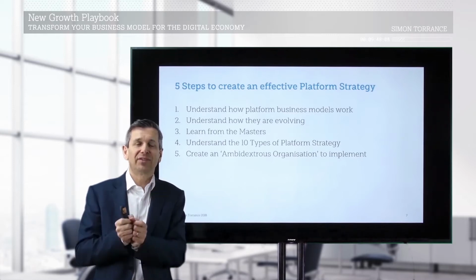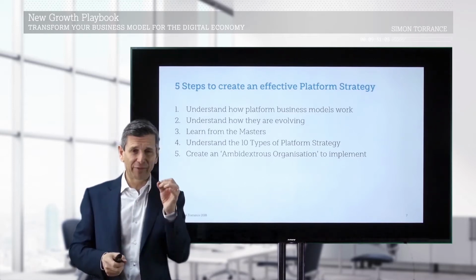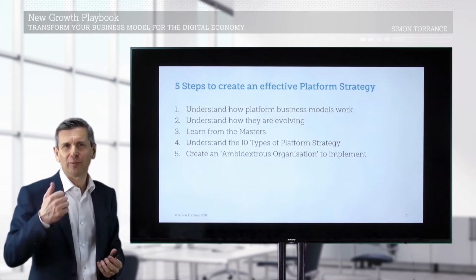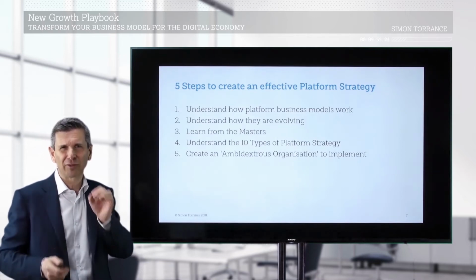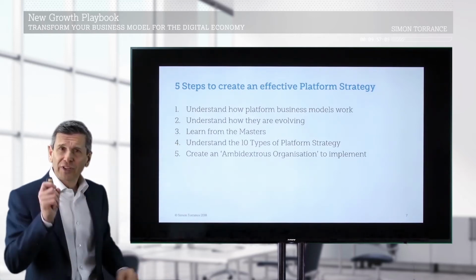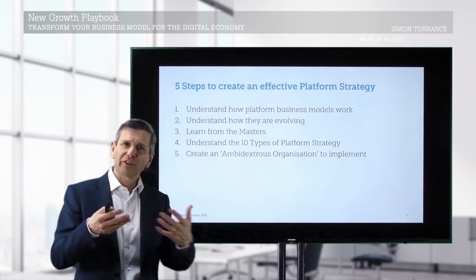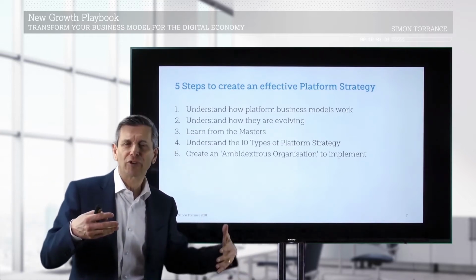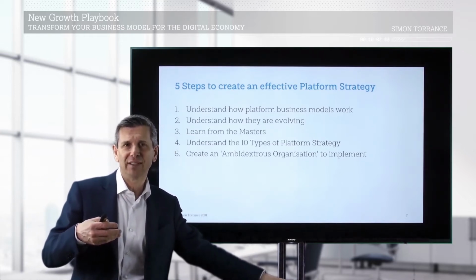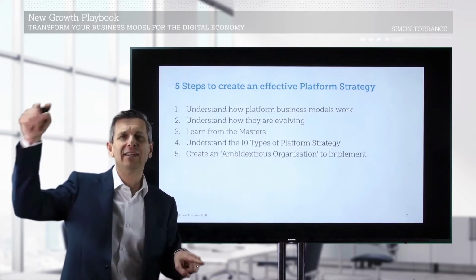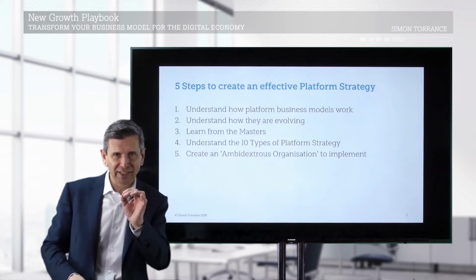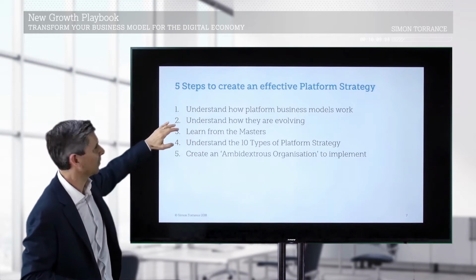So the 5 steps to create an effective platform strategy are these. Firstly, we need to understand how platform business models really work. We also need to understand how they're evolving, because there's no point in copying or trying to replicate what people did 5, 10 years ago. There's an opportunity to leap right ahead to the cutting edge of platform strategy.